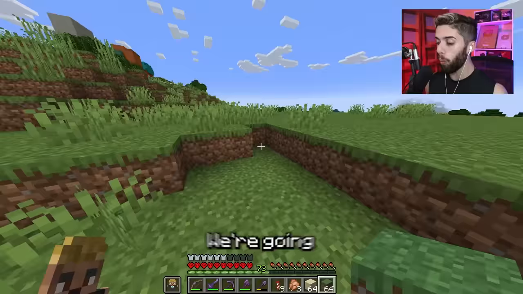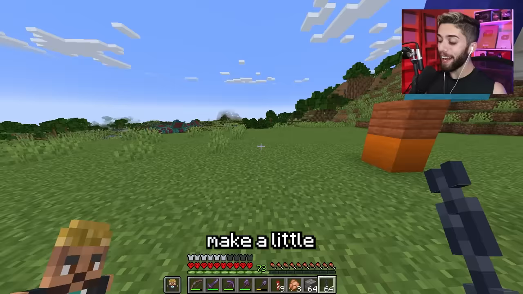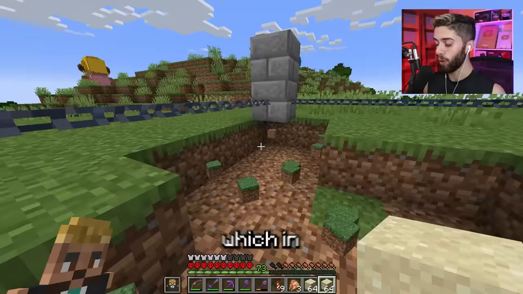So my plan for this is actually really simple. We're gonna do a little bit of terraforming, make a little exhibit using stone, bricks, and chains, kind of like a museum kind of vibe. And last but not least, make the actual mob's biome by his feet, which in this case will just be a whole bunch of sand.